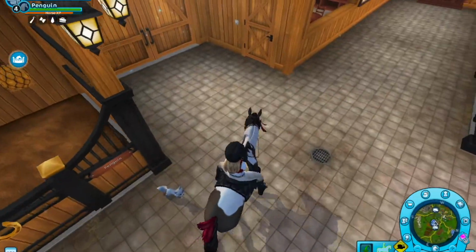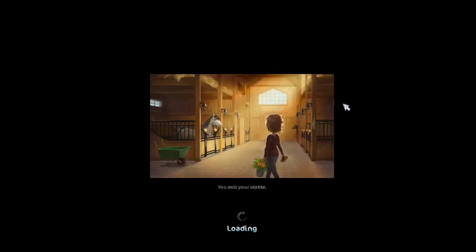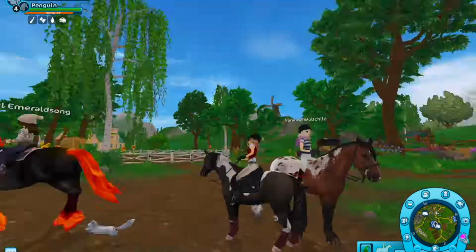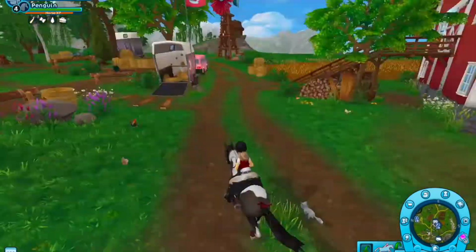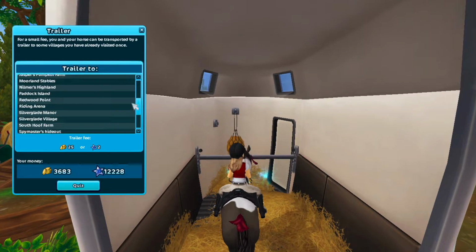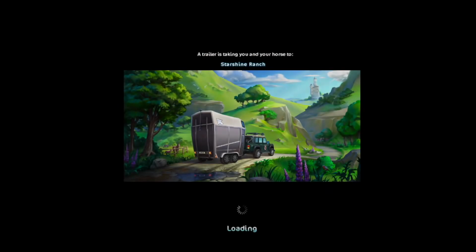Also, if you're wondering how I was able to get the pet without the saddlebag, there's a hack video that showed me that. And I will link the video in the description. I don't know like what the timestamp is. So I'm gonna start training. I'm training this horse, Penguin, the Shinkatee pony that I got in my last video. We're gonna go to Starshine Ranch because they have a lot of good races there.